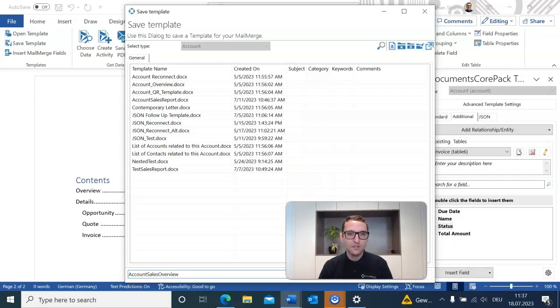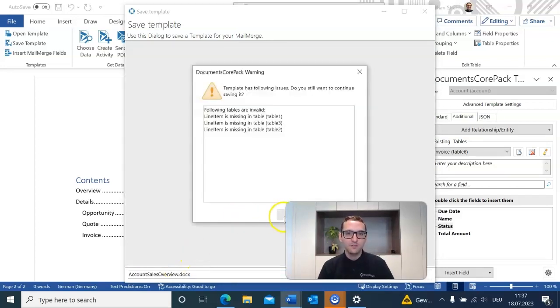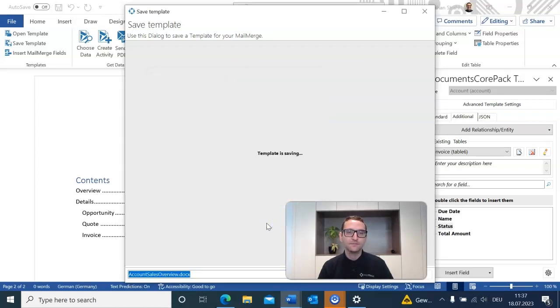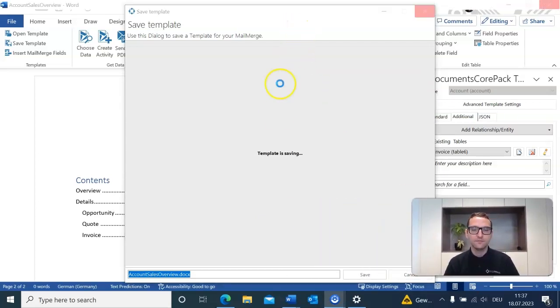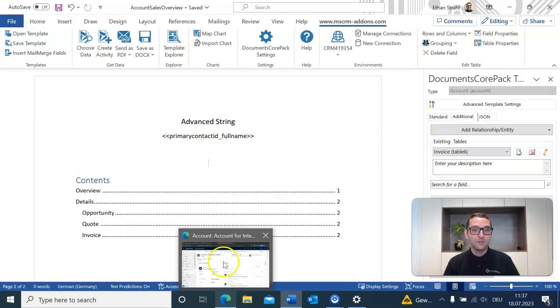And then we'll hit OK. Just give it a moment to save. We're just going to hit yes there. And sometimes it might take a little bit to save your template, but once it's done, we can go check out our environment.